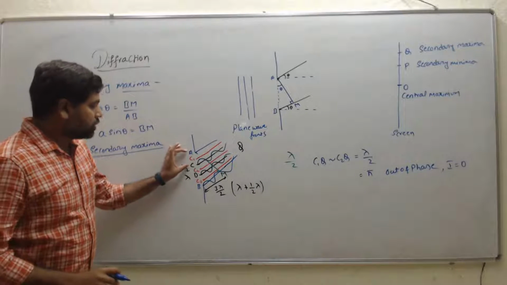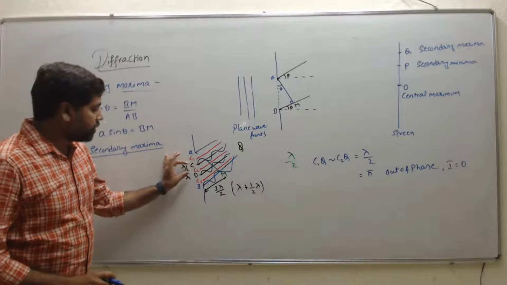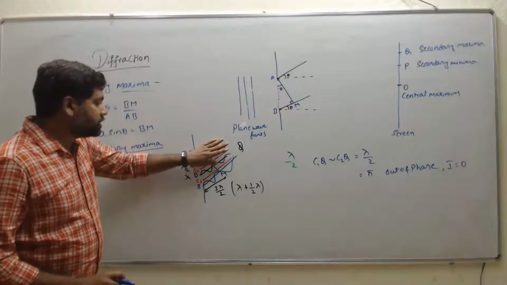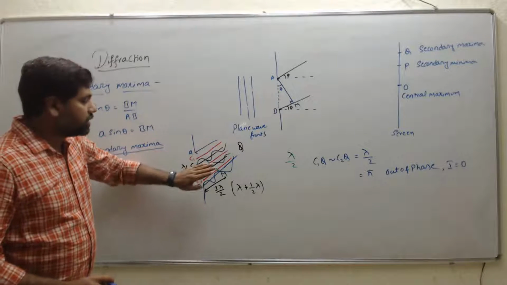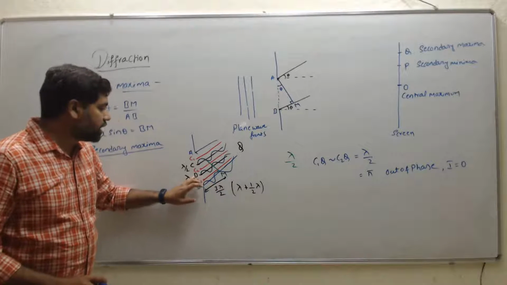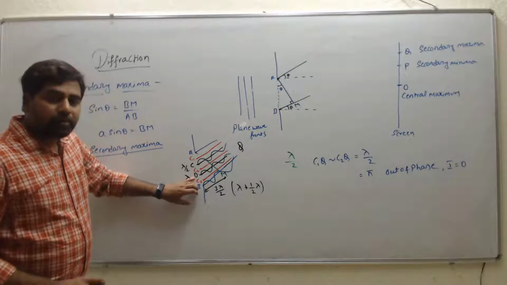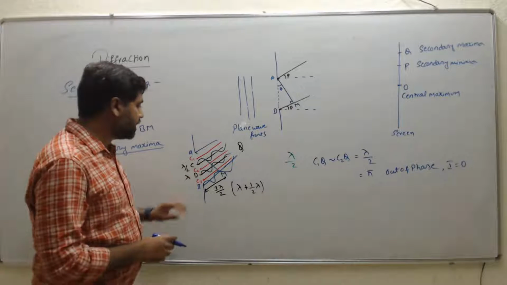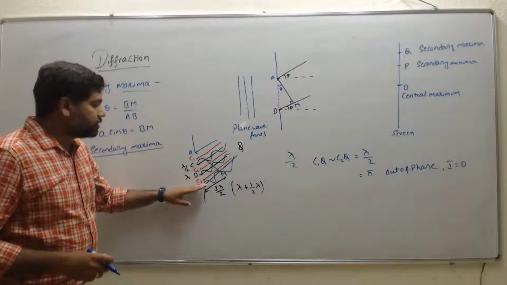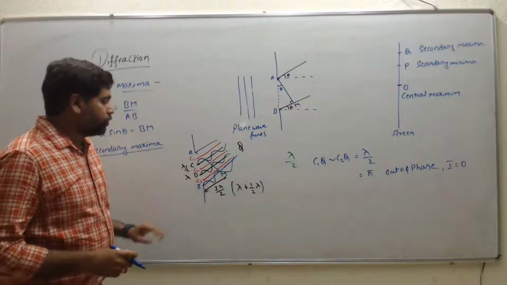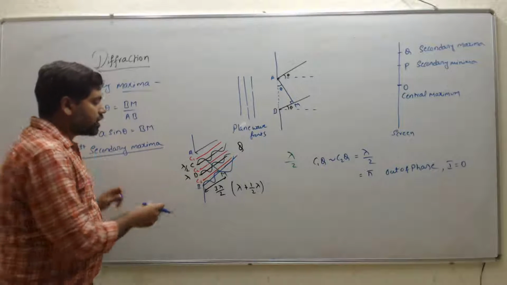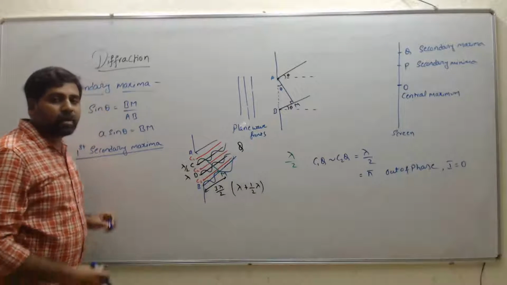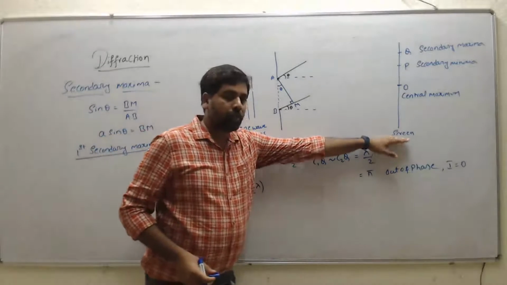That is, the waves emanating from AC and the waves coming from CD are out of phase. Hence these two waves cancel each other. Then we are left with only the waves emanating from D and B. That is in the last one, right? So here the path difference is only lambda by 2, right? So only the waves coming from D and B will reach the point Q. Hence we get some illumination on the screen, right?